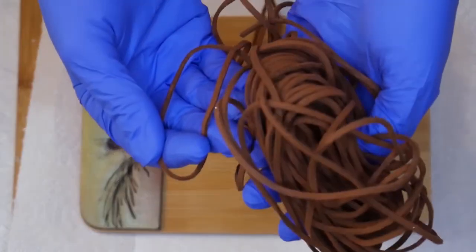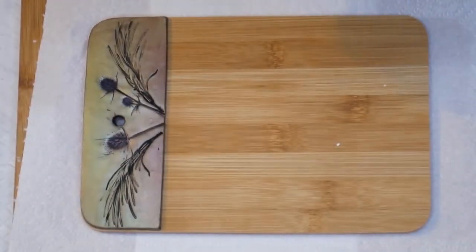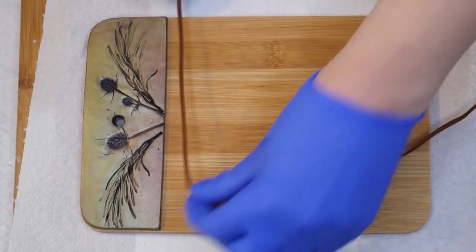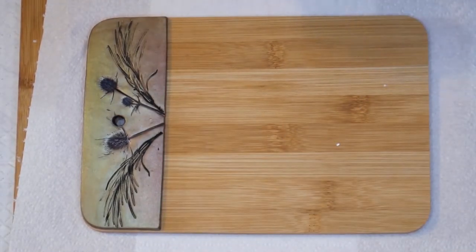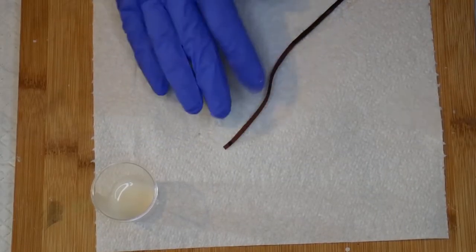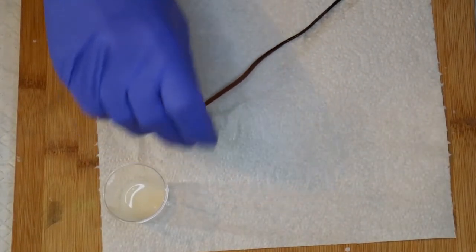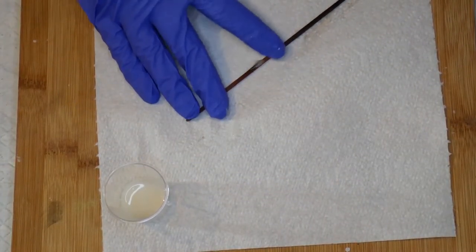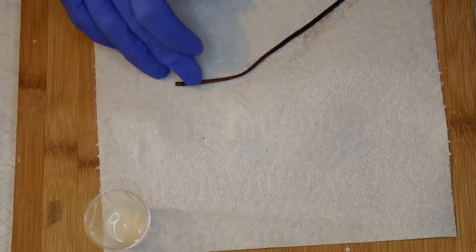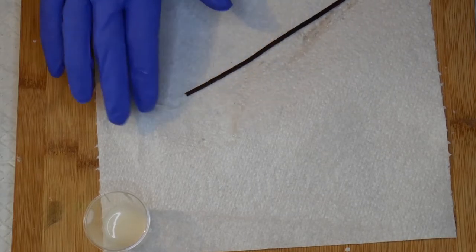If you've watched my videos before, you will know that I'm always looking to try out new things. And as usual, I'm trying something completely new on this video. New for me anyway. I'm sure someone else somewhere has done it. I've decided to use some suede string. It's what you buy for making your own jewellery, for making necklaces. It's just like a brown suede. And I'm sticking it on the edge to just finish it off a bit.